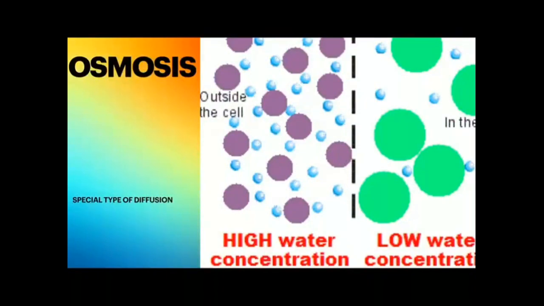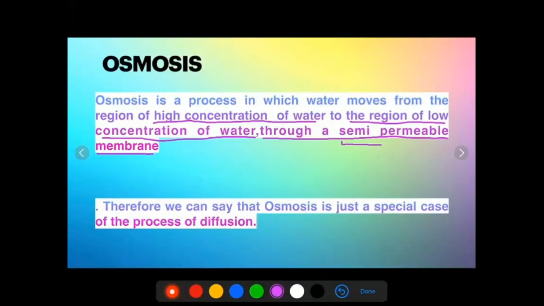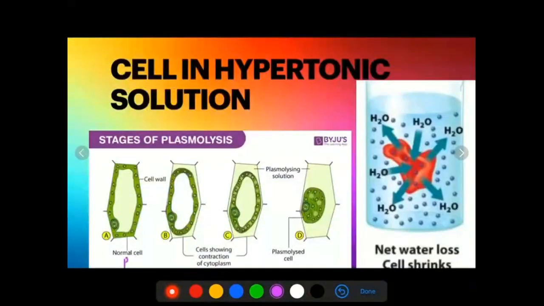Define osmosis. It is the movement of what? Yes, it is movement of water, from the region of high concentration of water to the region of low concentration of water. But the basic condition required is that it is through a plasma membrane or a semi-permeable membrane. To demonstrate osmosis, we can use a semi-permeable membrane such as an egg membrane, the membrane of a tomato, or a cellophane membrane. These allow osmosis. So osmosis can be defined as a special case of diffusion because it does not involve the molecules of gas or the solutes, but it involves the molecules of water.